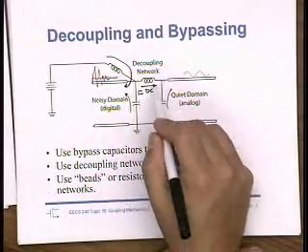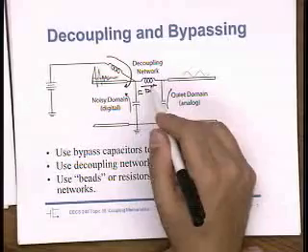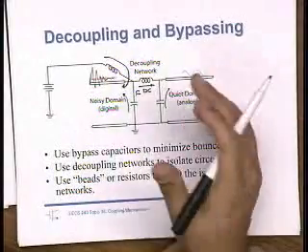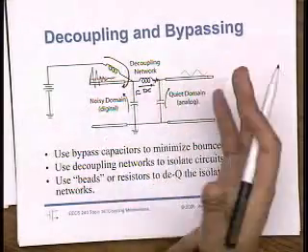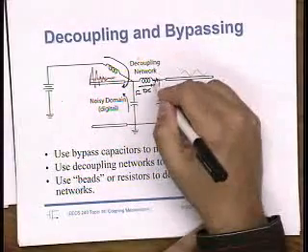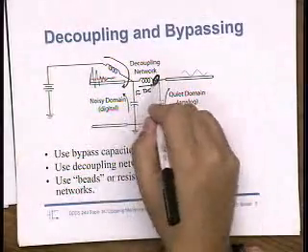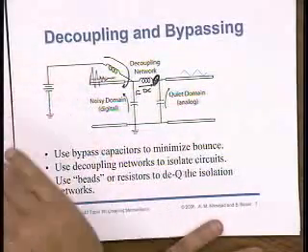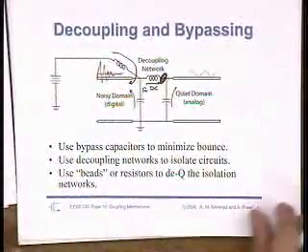Another thing that we mentioned last lecture was that this decoupling network better be low Q, because if it's a high Q network, it's going to bounce. Every time you draw current from it, you're going to get ringing on this, and it's going to produce even more noise. So the way we do that is we could either put a resistor in series here, not so desirable because then we're just losing power to that resistor, or we use what's called a magnetic bead, which is a piece of magnetic material, a ferrite, that is lossy at high frequency. So the AC current sees loss that de-Qs the network, but the DC current doesn't even see the bead, so you have no loss at DC. Okay, questions?